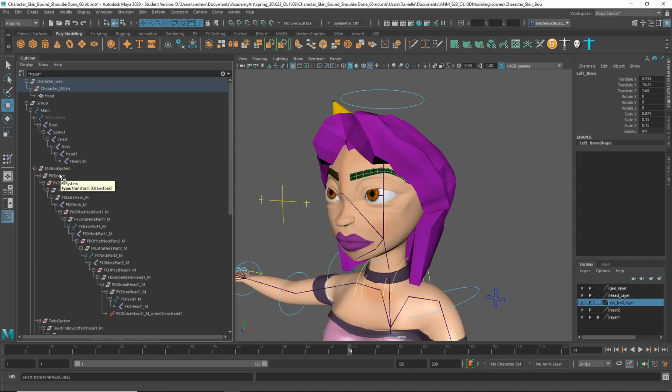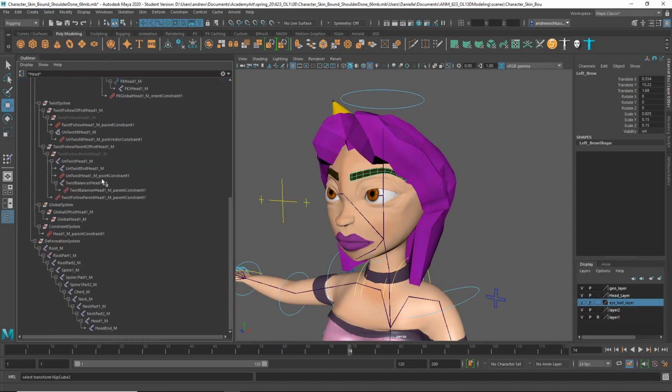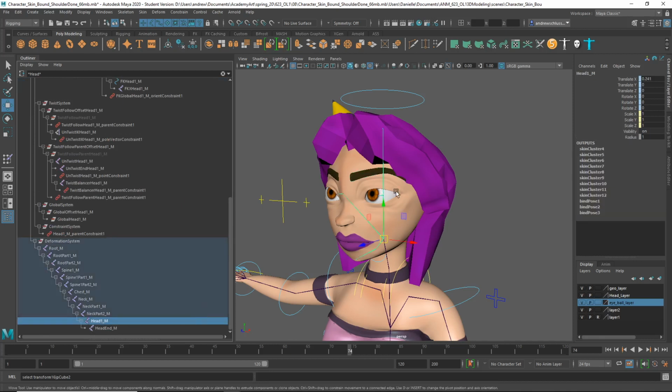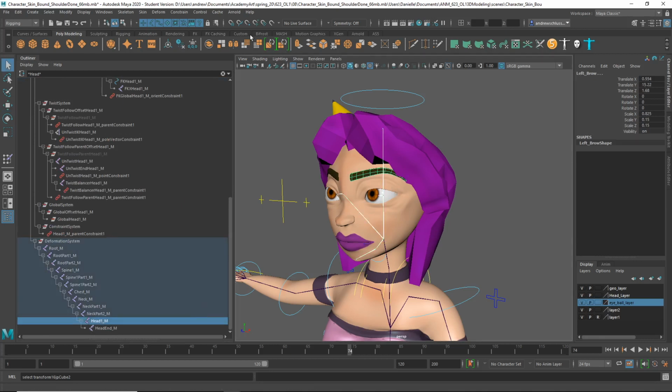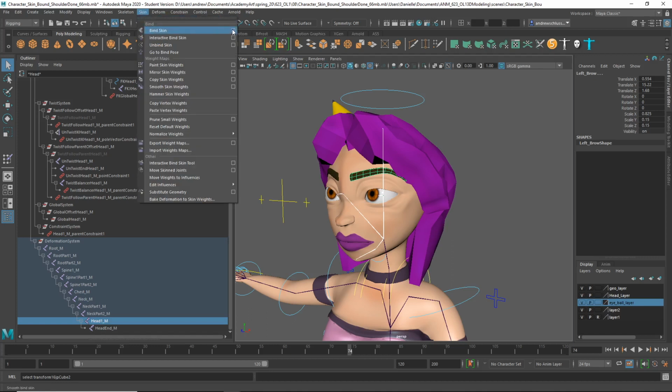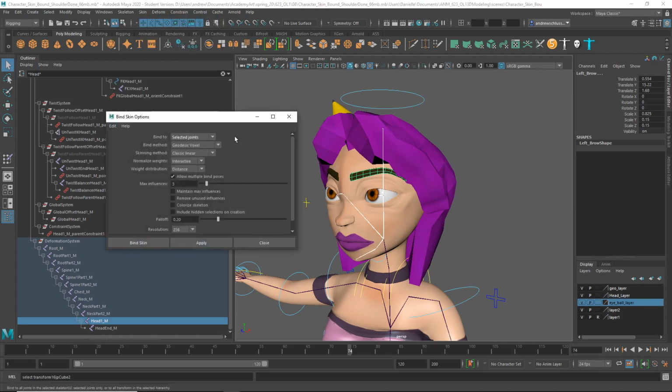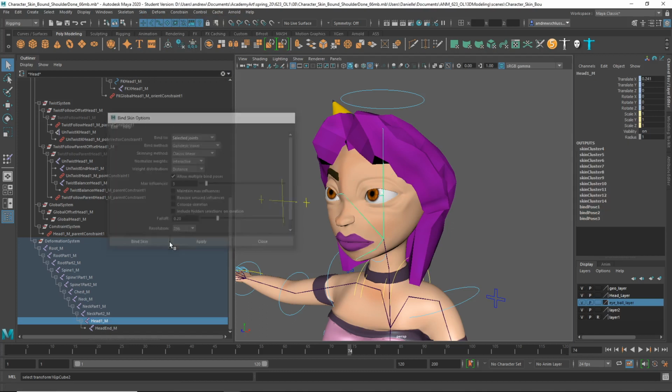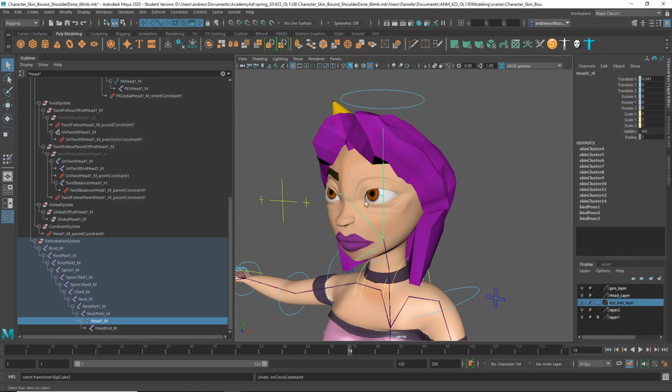We want the deformation system, which is here, and we want head, head. Okay, and then select that, and then just to save us some trouble, bind skin options, and let's just bind to selected joint. So it'll only bind to the head. Okay. Oh, great.